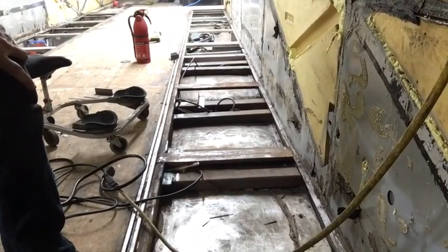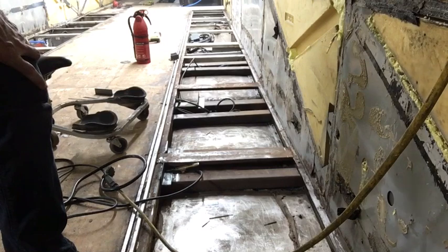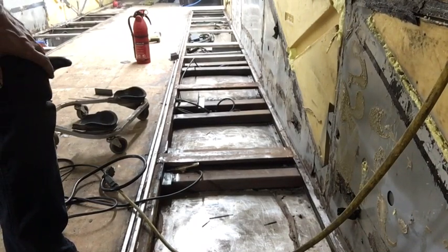I'm not a professional welder, and what you see me doing here may or may not be right, but it's good for me, so keep that in mind. And if you haven't welded before, do some practice outside the bus. You'll notice there's a fire extinguisher back over there. It's there for a good reason. Welding creates a lot of heat, and we don't know what's in these beams or around them, so better to be safe than in a fire.